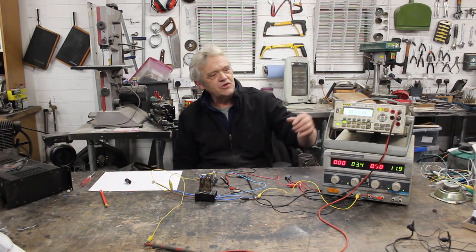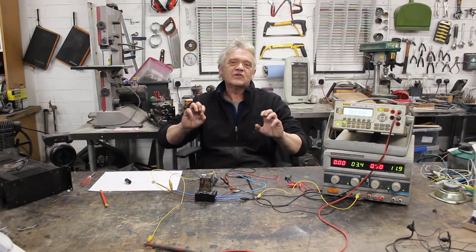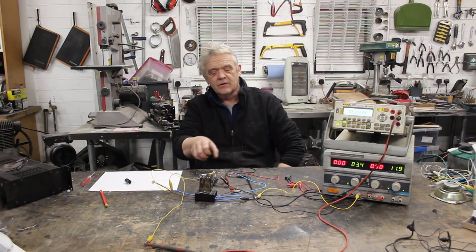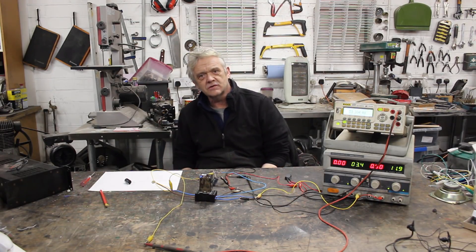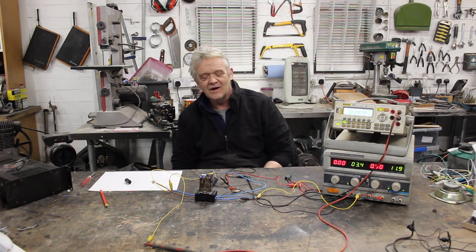It does allow you to do other things — depending on that frequency, that voltage will change, so we can create a step of voltage. We can use switches and a capacitor to actually simulate a sine wave, and of course what we're getting when we simulate a sine wave is an inverter. We can use a DC input with a switch to create a sine wave through a capacitor and have a capacitor-only inverter. So not only can capacitors act as resistors, this setup can be used to construct an inverter, which gets very exciting because you can get rid of all that iron you need when you use a transformer — using capacitance instead of inductance to create an inverter.